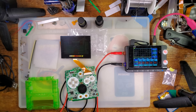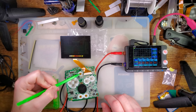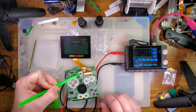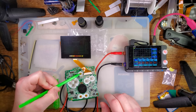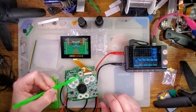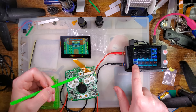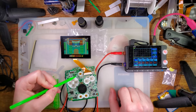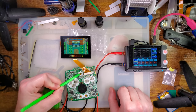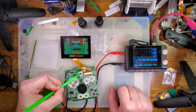And where is my spudger? There it is. We have 1, 2, 3, 4, 5, 6, 7, 8 levels of brightness. And at max brightness, it is pulling 204 to 210 milliamps. Ooh, peaked at 217, actually. Interesting. I believe if we hold this, it should bring us into the OSD. Indeed it does. And then that gives us the exact same options as the GBA version.